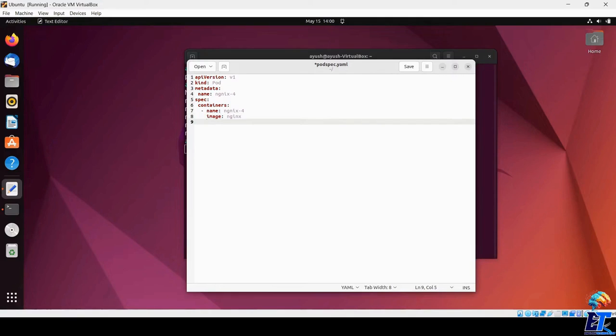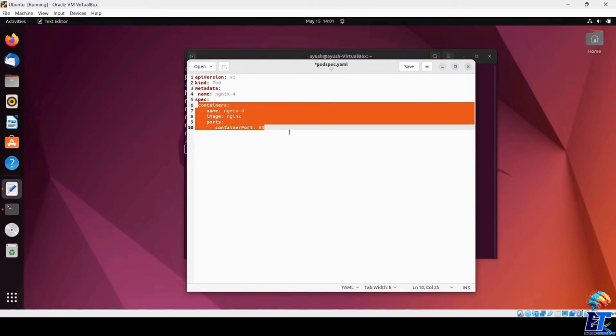Next we have to provide the ports. You can define the port like this: containerPort, and the port will be 80. Now it's done. Here you are defining one container.